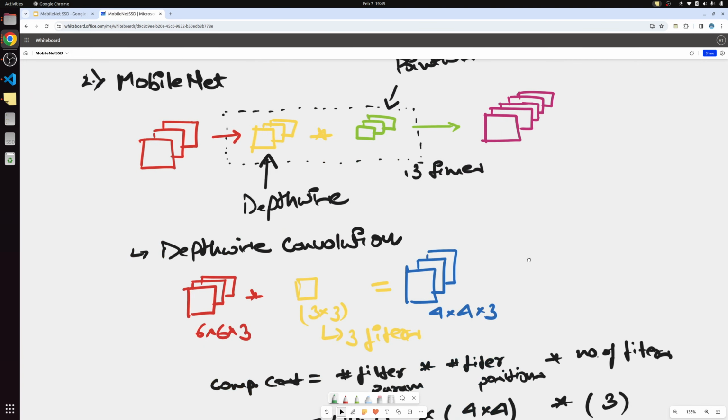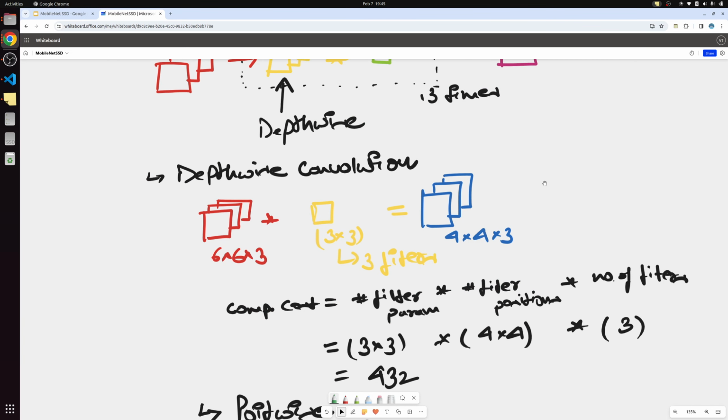Now moving forward, let me just update this thing. Maybe it seems a little confusing to you guys. So let me update this particular part here. Instead, so I hope now it's much clear, right? So these 3 by 3, right? These are multiplied by your single 6 by 6, which will give you a 4 by 4 here, right? Now again, these 3 by 3 will be multiplied to the second channel and so on.